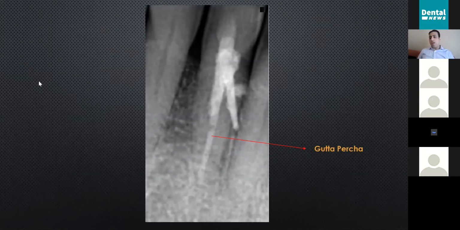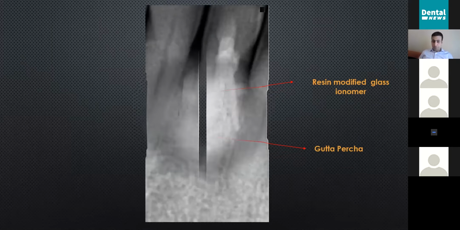And then, I know it's messy and that's why it's unpredictable, but it works from a non-surgical standpoint. I inject the resin-modified glass ionomer to try to somehow seal it internally, although I'm using magnification and illumination of a microscope. But again, this is why it's unpredictable, but it works. If you're not comfortable with surgery, or the patient is not comfortable with surgery or has any contraindication, it's actually doable.